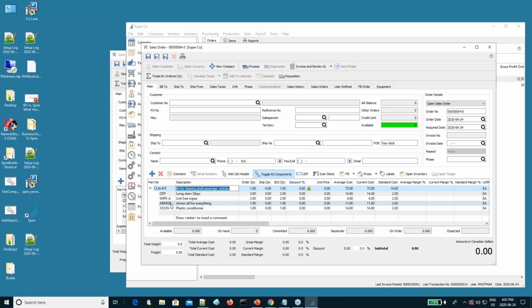With a bill of materials, can you assemble something and keep track of all the items, including the labor? We can do that with our bill of materials, but we've also got an enhanced product called Production Manager, which takes it a step further and allows you to schedule builds and commit raw materials as well. There is a production order demonstration on our video site if you are interested in seeing in detail how that works. But even if you don't have it, we do allow you to do builds and add in labor components and such, yes.